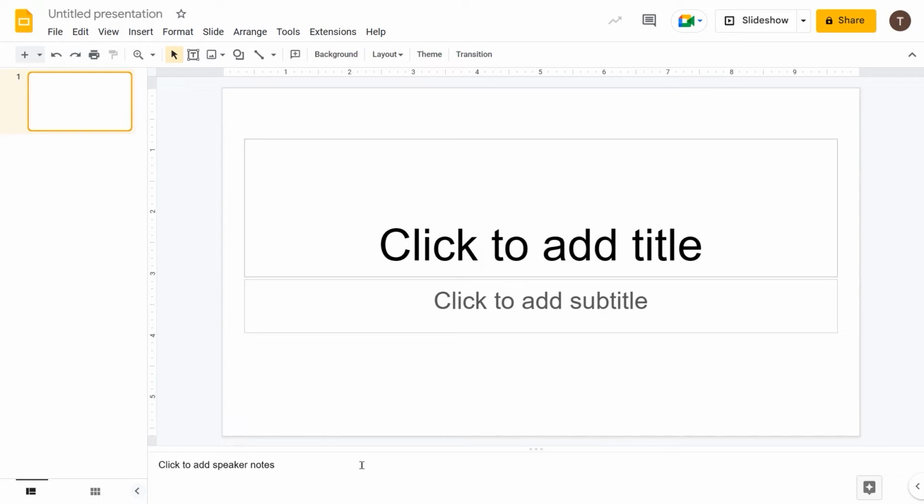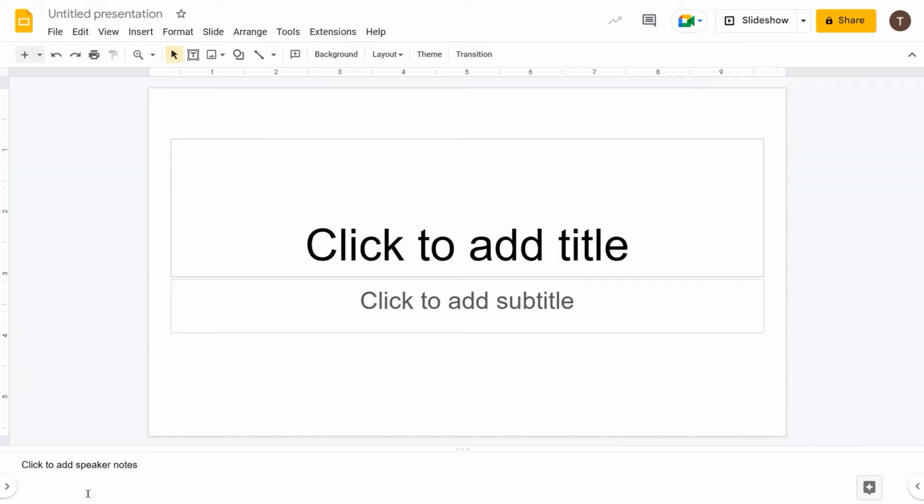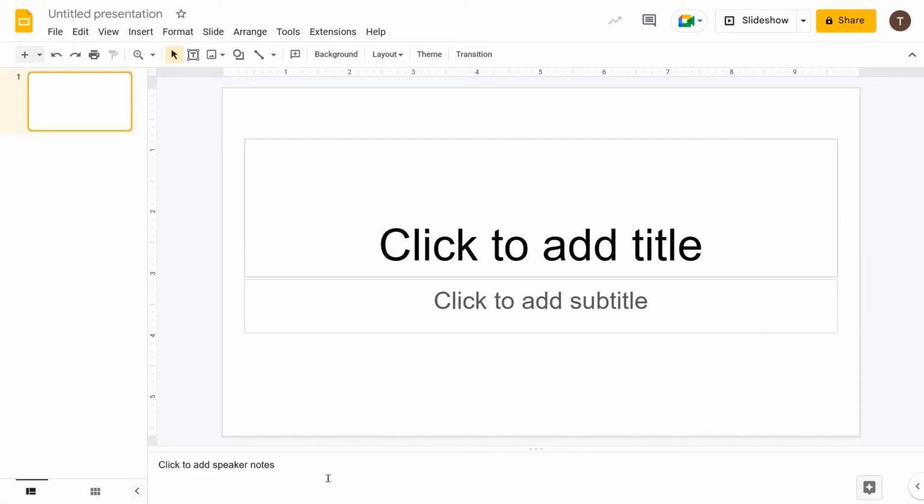So you can use speaker notes to have reminders of what you'd like to say while a particular slide is on the screen or other information. If I want to hide the film strip, I can use that left pointing arrow at the bottom, and that gains me more working space. And then I can show it again, and I'm going to leave that showing.